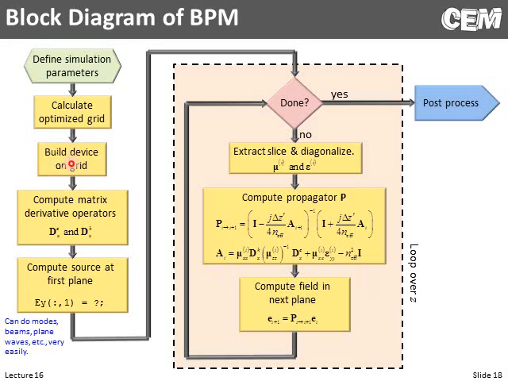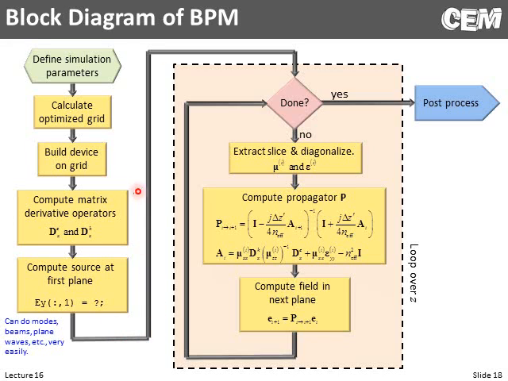And it's up to this point that beam propagation method and finite difference frequency domain look the same. We know we're going to need derivative operators. In this case, we only need derivative operators in the x direction because we're only simulating 2D fields here. And we also need to know the electric field in that first plane or that first slice. So think of this as the source. And we could do plane waves, we could do guided modes, just about anything. We just calculate some field in that first slice, and hopefully that field is also a solution to Maxwell's equations. If it's not, then this method can behave kind of crazy.